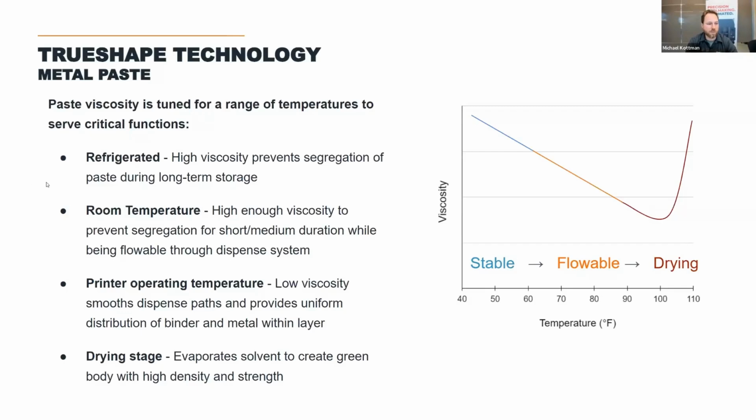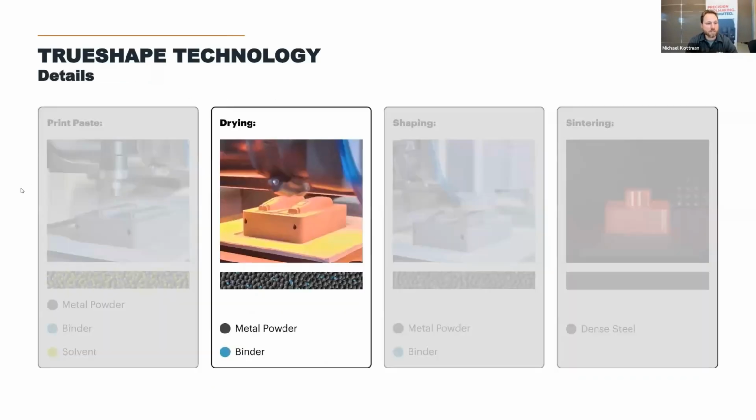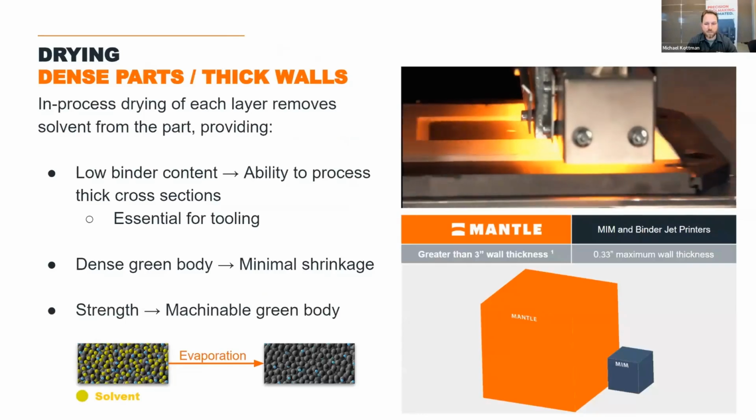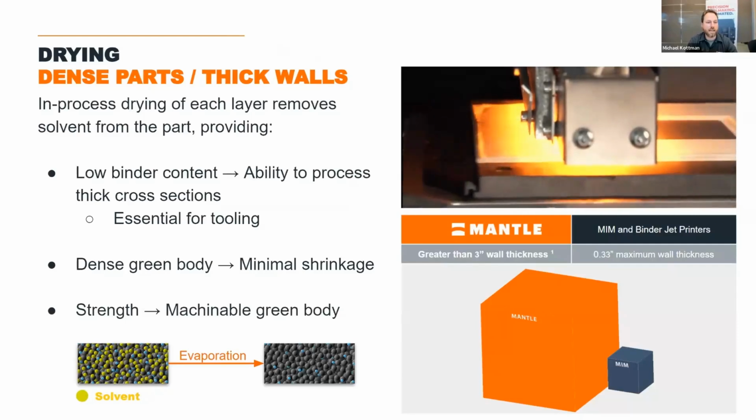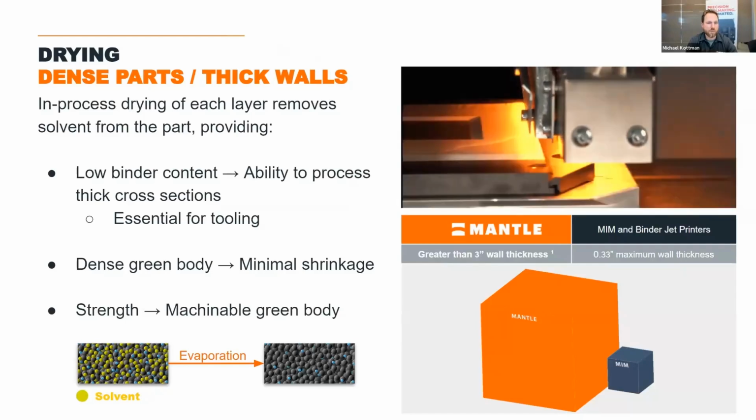So that drying step, I'll talk a little bit more about. So the drying we do on every layer, and so we use a lamp that provides some direct heat to the part. We also heat the bed underneath the printing plate, and we heat the air inside the chamber as well. But to control the timing of the drying, we use this lamp you can see in the top right.